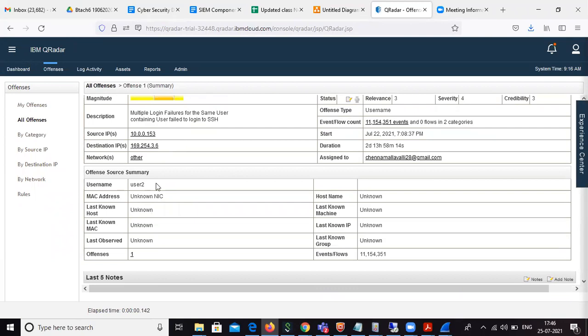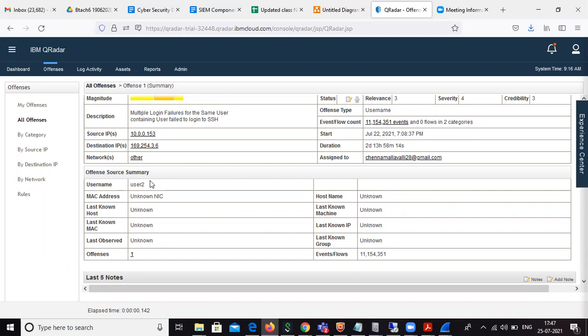Forget about source IP and destination IP, if they are showing as empty, along with the username, do you have any other information on where the attack is coming from? You don't have any information, right? So that means maybe there is an issue with the raw log, or maybe parsing is not happening properly.